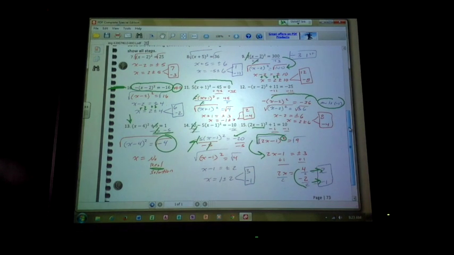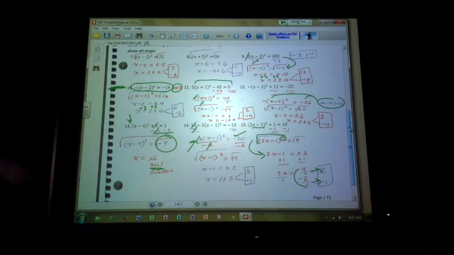Okay, I want to walk through worksheet number 7. Yeah. So I was confused on why for number 15 the square root and the second power would cancel each other out to get to that minus 1. Can I hold on that question? I'm going to come back to it as soon as I start doing notes. Is that all right? Yeah. Okay. And I think I can answer that.